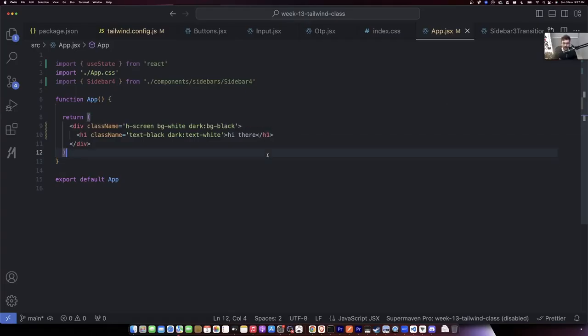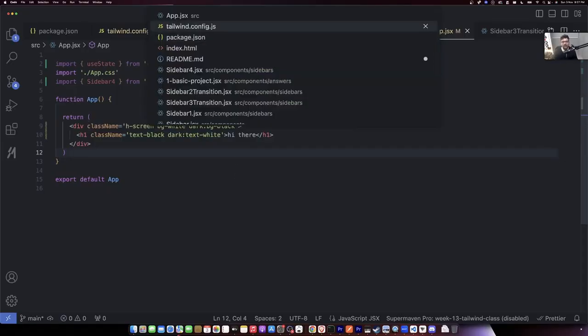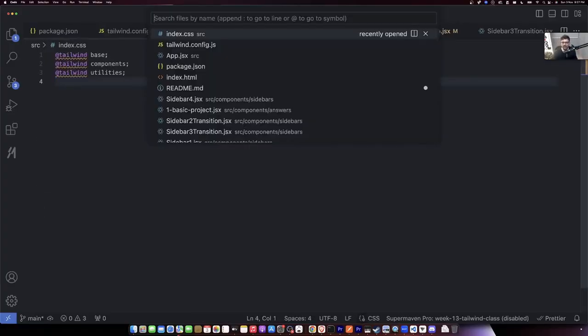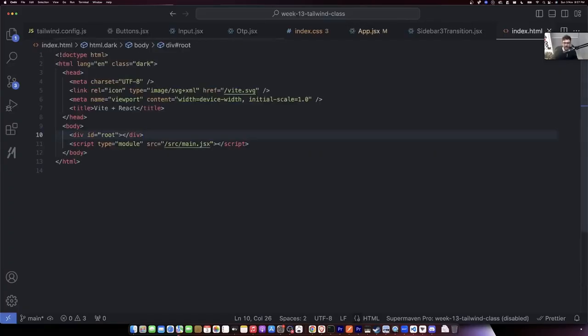If you want to do toggling manually, ignore the operating system, allow me to toggle it manually, then what do you have to do? Number one, in your tailwind.config.js, you have to set dark mode to be selector. You do not want to depend on the operating system anymore. You want the dark mode to be decided based on a selector. What is this selector? It is the top level index.html. Does the HTML tag over here have class set to dark? Of course, it can have multiple classes, whatever, big, text, and more classes.